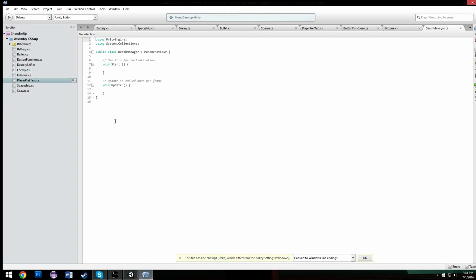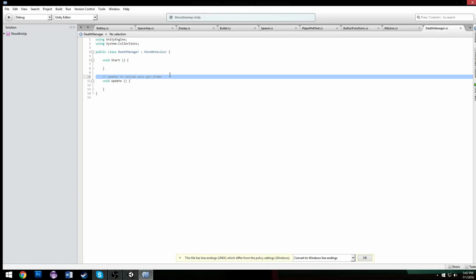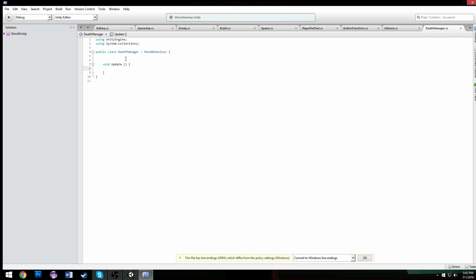So if you want to make it so your character can have more than 1 life, or more lives, then you can do that all in the Death Manager here. But basically what we're going to do is have a void Update here, and actually in void Start, why I deleted that, we're going to need to find a game object. So we're going to call GameObject player here. And now player is going to be equal to, my bad, GameObject.FindGameObjectWithTag player.